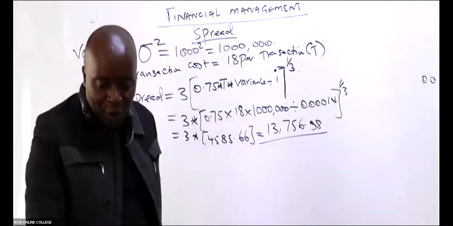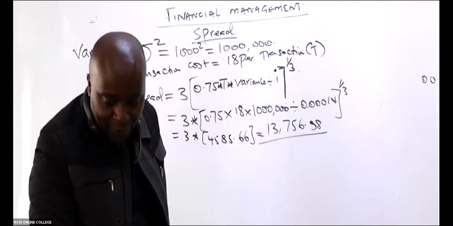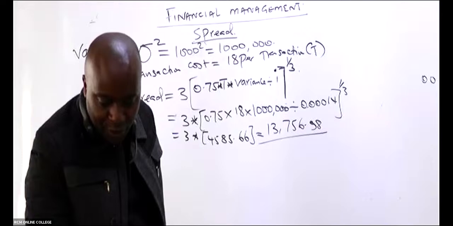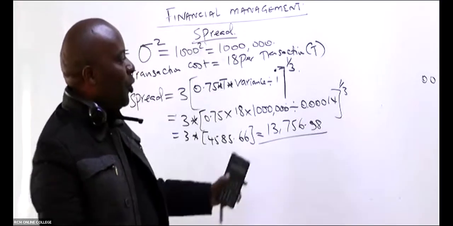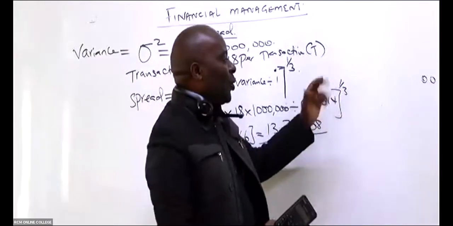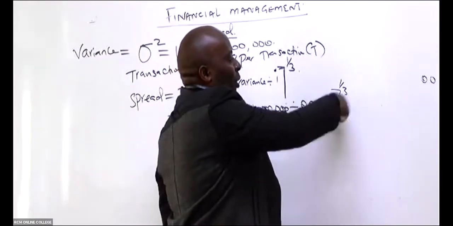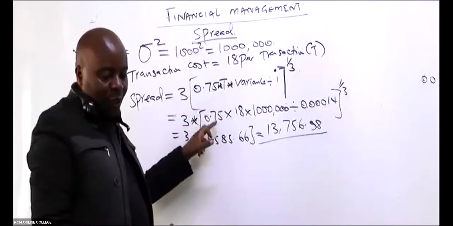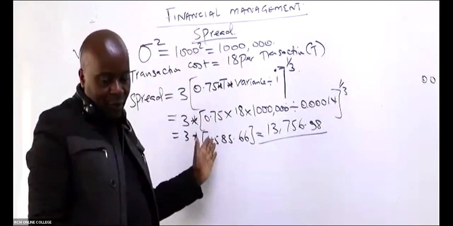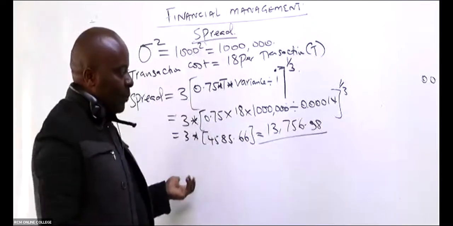I saw a question up there. Let me first of all handle this question. The moment you say you are raising to a third, that is okay. But if you wish, you can as well put in brackets. Maybe in your class you used 3/4. You see, 3/4 is the same as 0.75.